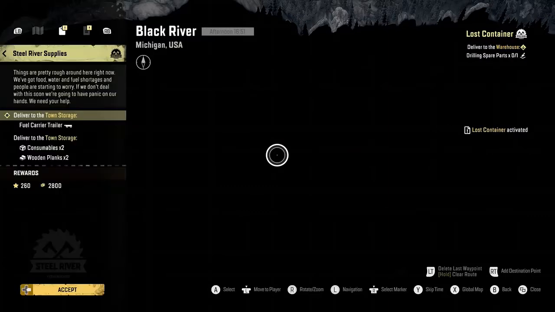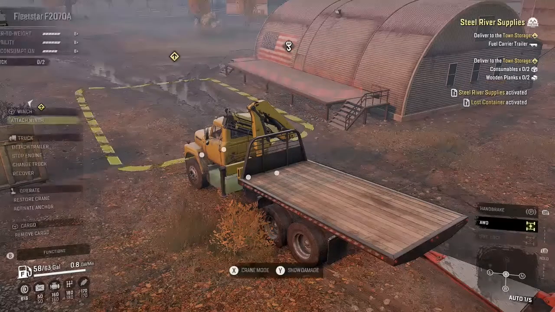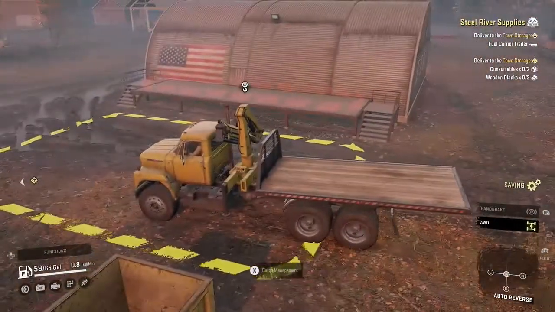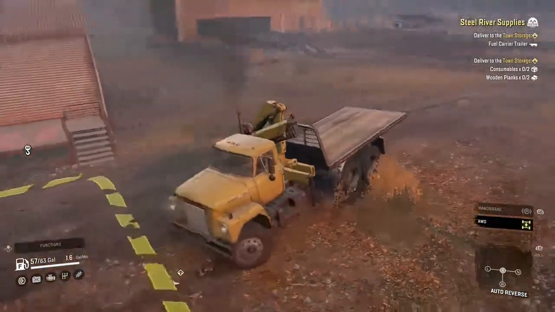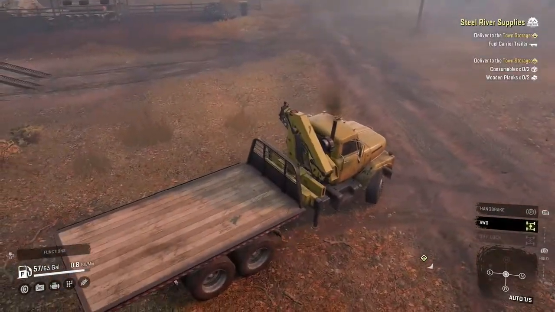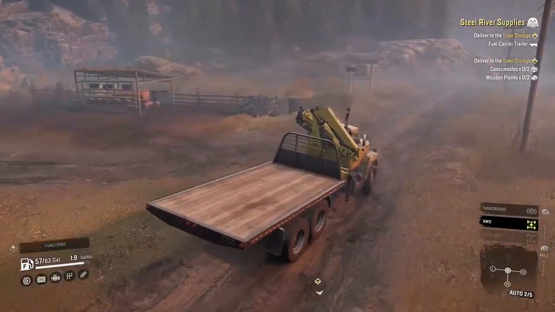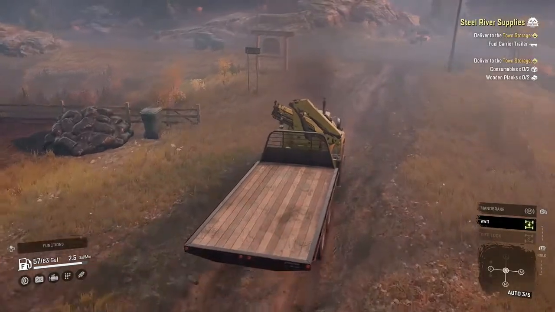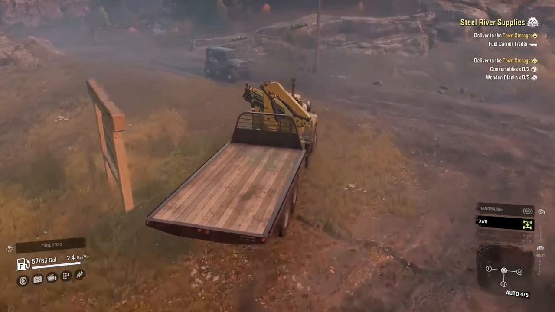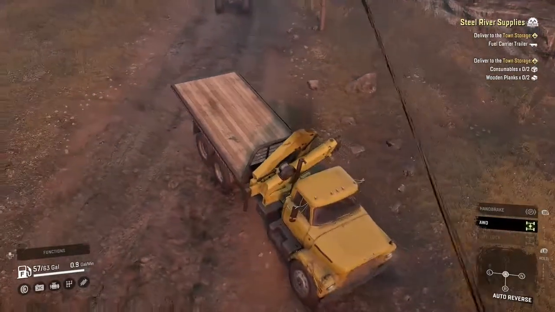Lost container. Steel River Supply. Go ahead and get those, that way I don't forget. All right, a little more money. And we'll continue on with our mission. Could have brought the Con Marshall a little closer. That's all right.